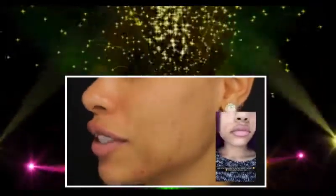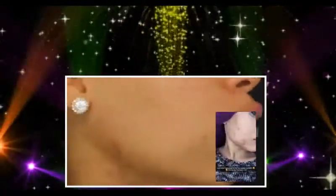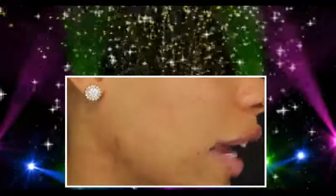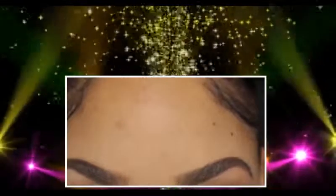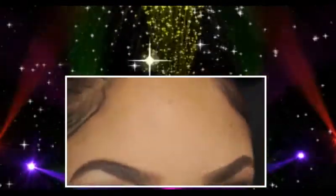But this is what happened. You can see right here all the scars. I know a lot of you are probably looking at this like this isn't even bad. I had worse. And you know what? You might, but don't let it get you down. My forehead wasn't that bad. I kind of got it off, and then I have concealer above my brows, but you can see the scars. This is a burn. You can see right here. Another pimple I popped. This is a burn. You can clearly see, because even though it's flat, thank God, you can see how it's burned. This is where I was breaking out the worst, and yeah, a lot of discoloration.